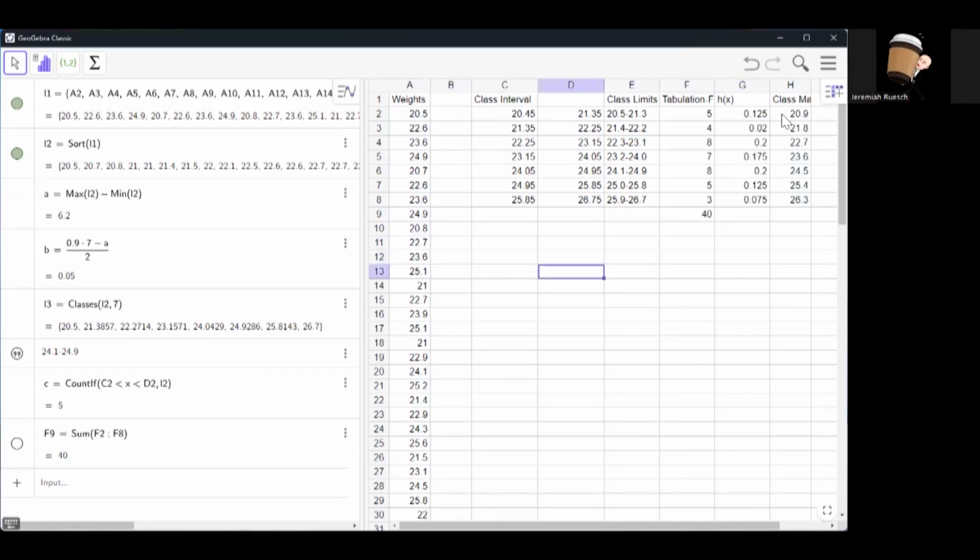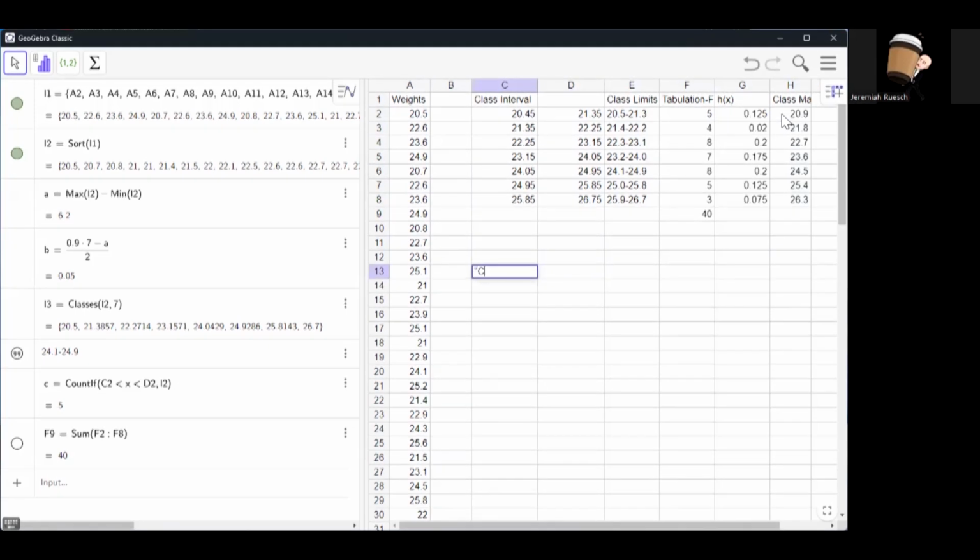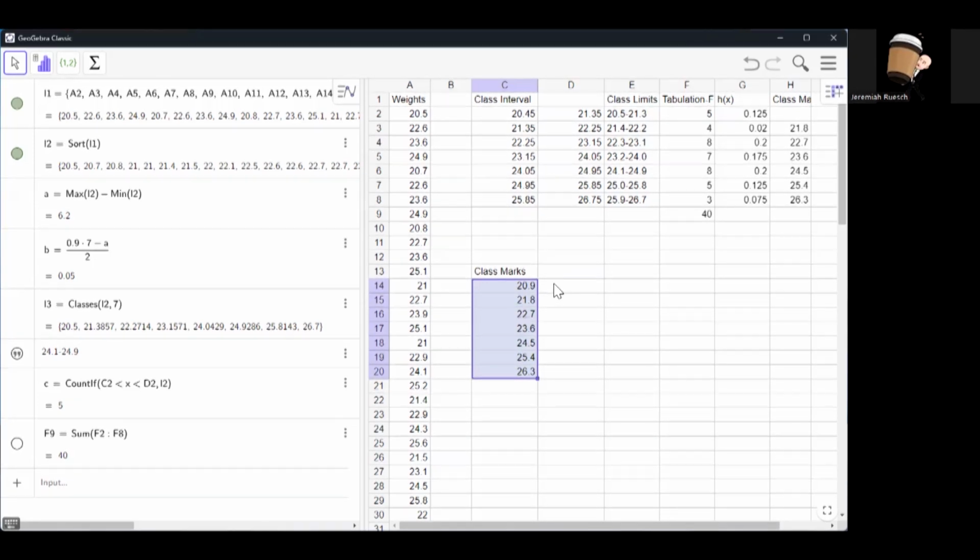All right. So the class marks. I'm just going to continue that class marks, which is what we saw earlier. So this is going to equal H2. Drag that down. Okay, perfect. And then over here, we're going to have the frequencies.